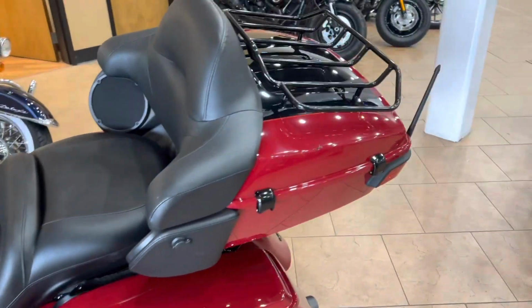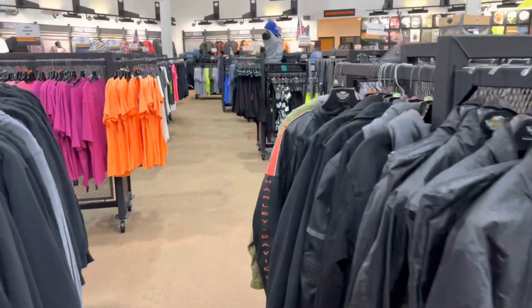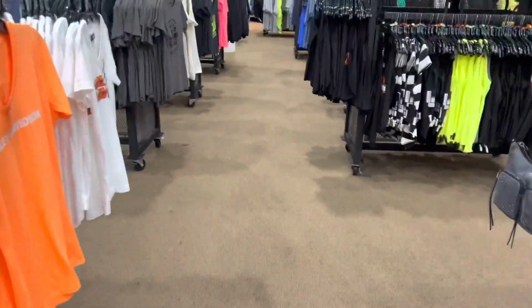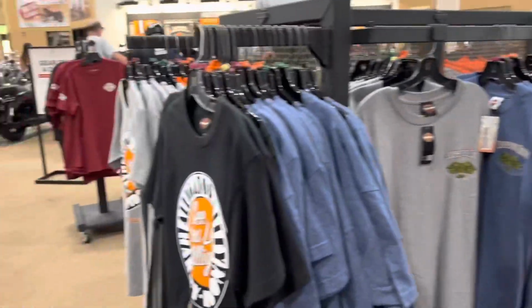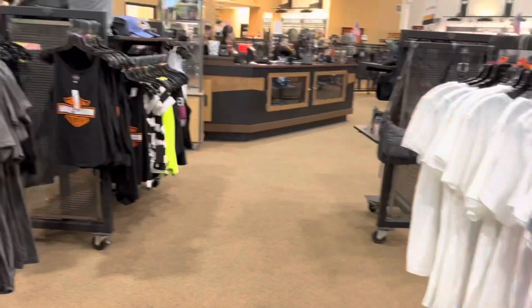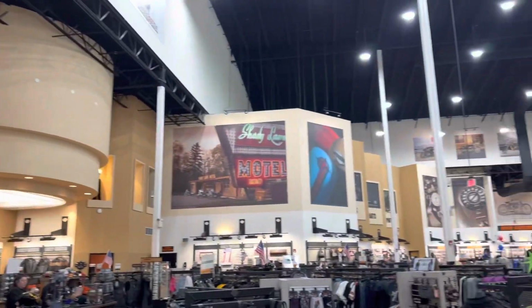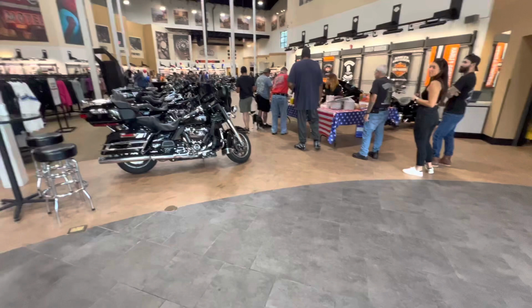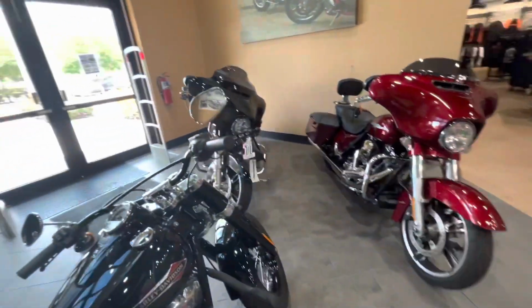I need to get me one of these cup holders. Love my Dr. Pepper, so need a drink. There you go, guys. Just for you, fellas. That was just for you guys. That's freaking nice too. Road Glide Limited 114. Beautiful. Look at that. 117. Probably a CVO.